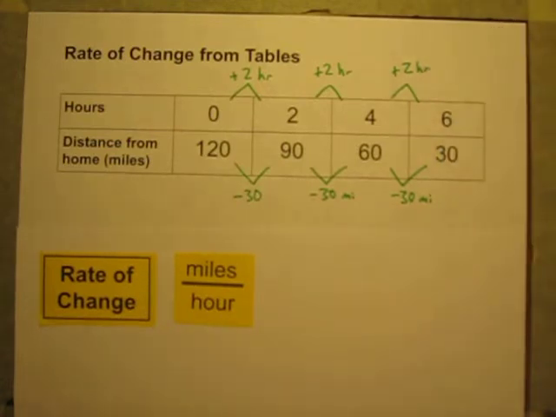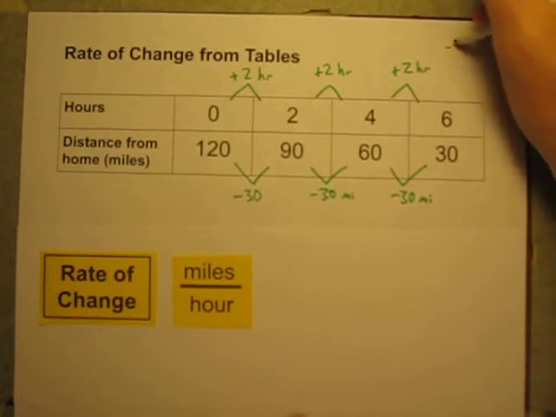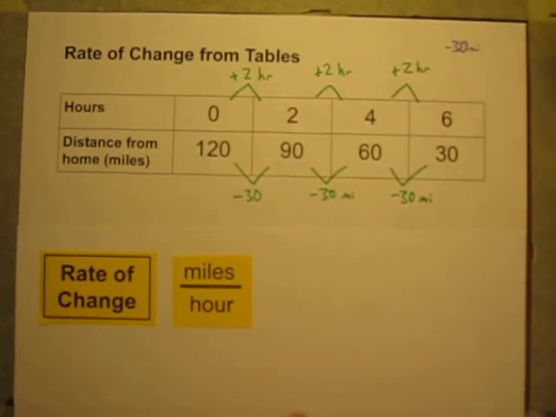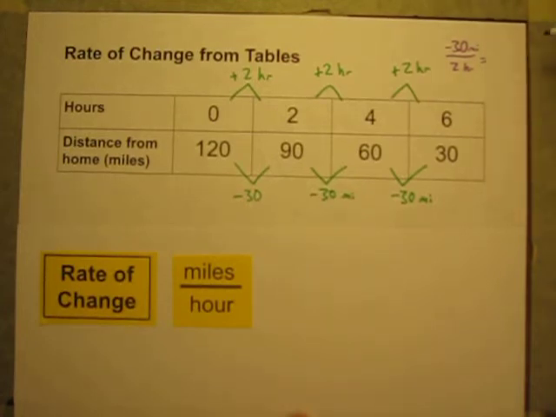So if I'm going to get the rate of change, I have to do miles divided by hours. So the miles changed, it looks like we're decreasing by 30 miles in 2 hours. So negative 30 divided by 2 is going to be negative 15 miles per hour. And it's going to be negative because as time goes by, your distance is getting smaller and smaller. So you're taking away 15 miles from your distance every hour that goes by.